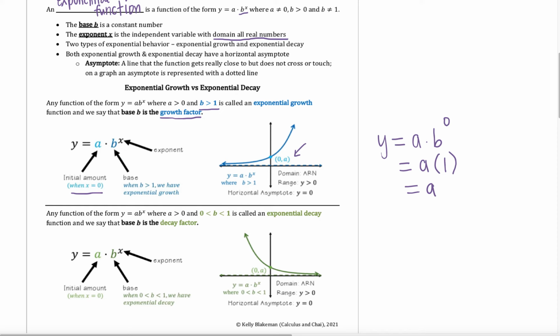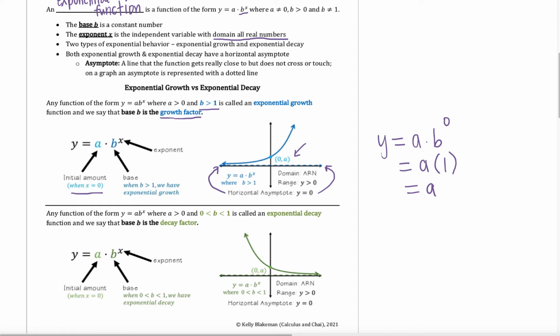Notice here that this graph just keeps growing over time. It's getting really, really close to the x-axis down here, but it's never crossing and it's never going to touch this horizontal asymptote that we have at y equals 0. So printed on there, I have this blue dotted line representing that horizontal asymptote at y equals 0. Because we have a horizontal asymptote at 0, that's why the range is strictly greater than 0. Notice I don't have an equals-to bar there, I strictly have y being greater than 0.